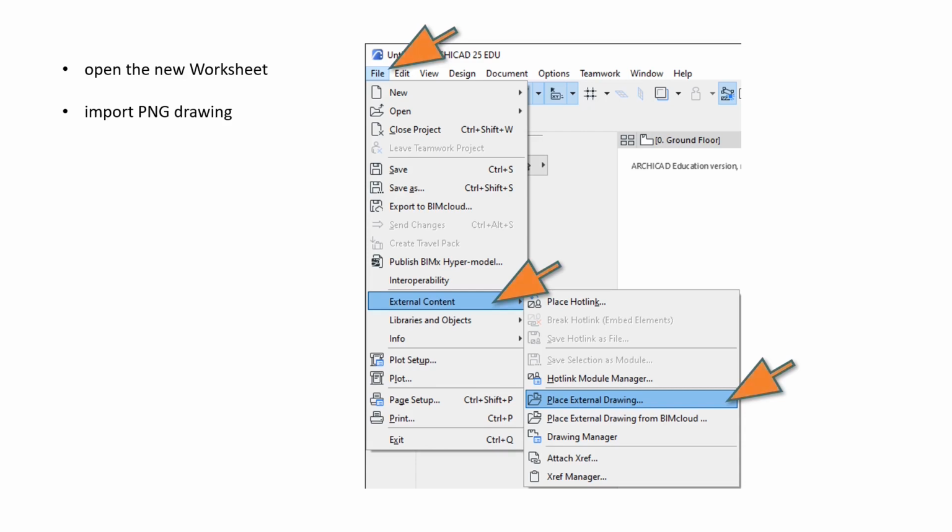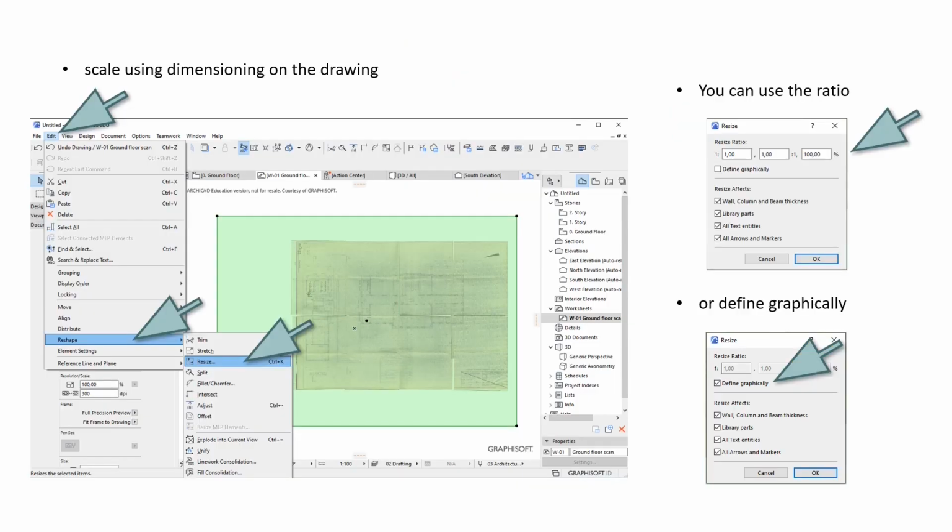If you are starting to model, it is a good idea to insert elements close to the starting point marked with a small X on the screen. In the program settings, choose which units you will model in, centimeters or millimeters. Then check any dimension on the scanned documentation and calculate the scale, if necessary.